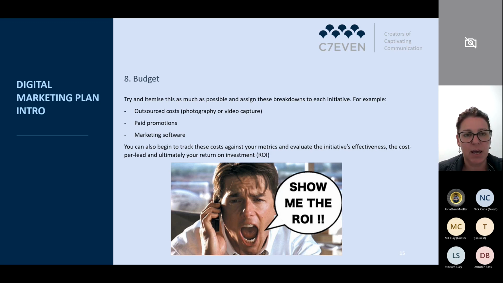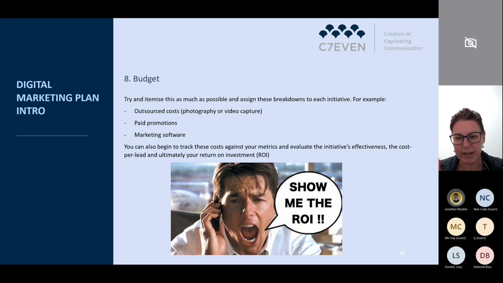And what this does is, with digital, because we've got so much data so quickly, it's very easy to shift things and change dates or change expenditure or change targeting to help lift those results, as opposed to a lot of traditional means where you might deploy a direct mail campaign and you basically need to sit back and wait. Digital allows you to be a lot more agile, a lot more instantaneous in modifying things if they aren't quite living up to expectations. So that's a really great thing to have at your fingertips for this type of marketing.